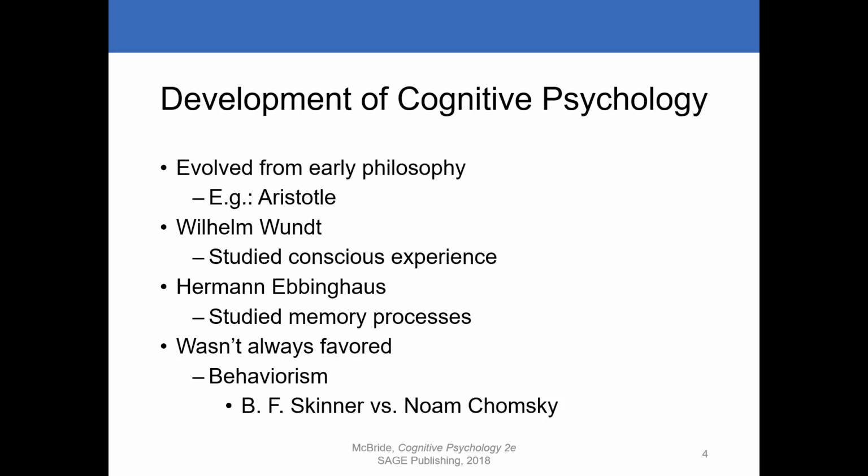So if we really want to think about exactly where cognitive psychology is traced back to, that's really traced back to Wilhelm Wundt. And then we could talk about Skinner, which is interesting because he actually studied language, but he said all language had to be learned and that there was nothing going on in the mind. It was a black box and nobody could really understand the mind, so let's not worry about it.